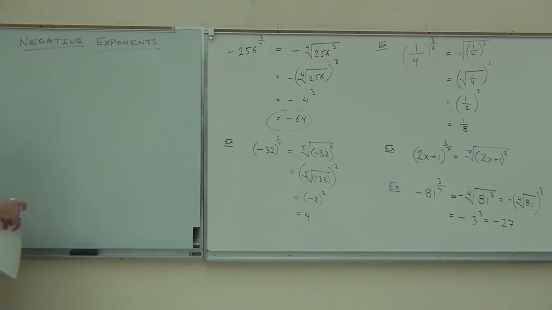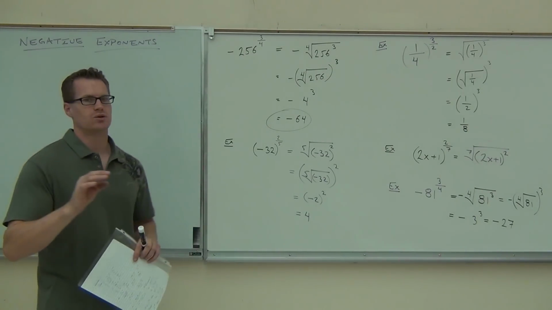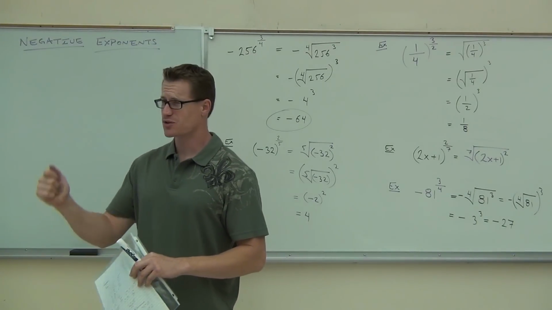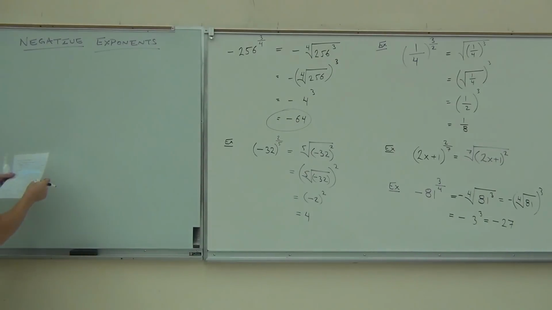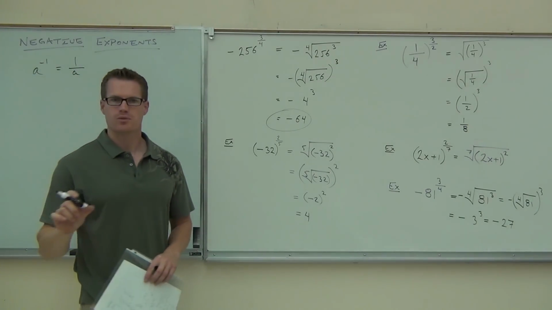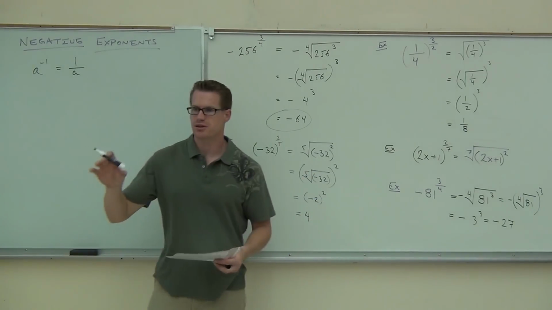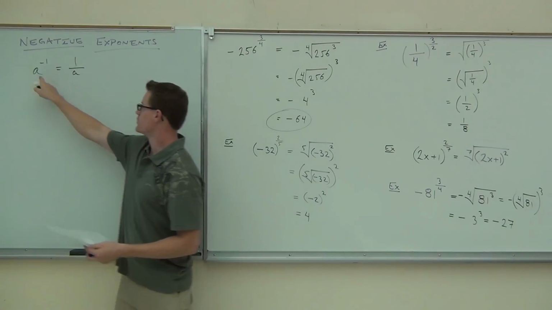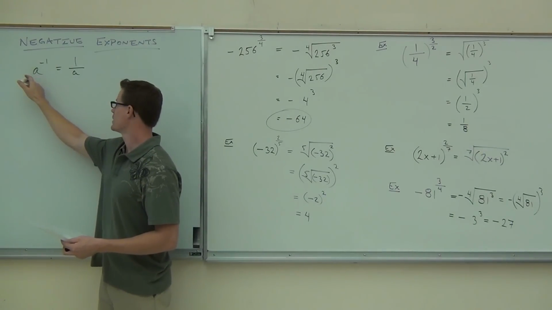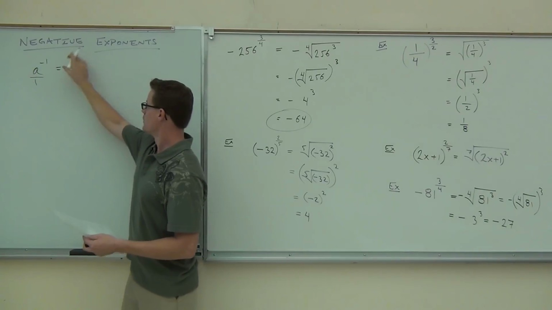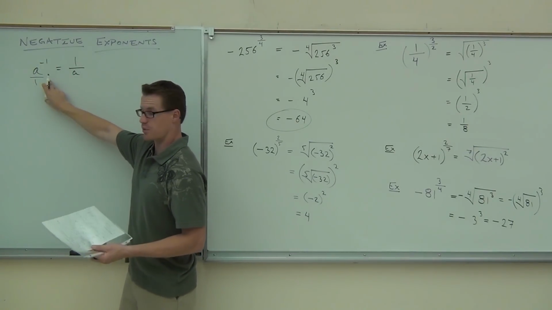Well, we can still deal with negative exponents even if we have some rational exponents. So, negative fractional exponents, let's do it. If you remember, a to the negative 1 was the same thing as 1 over a. Do you remember that? When we have a negative exponent, the way we change it to a positive is just put it on the denominator of a fraction, or essentially change the position where it's at. If it's negative on the numerator, which it is here, remember this is like a to negative 1 over 1, we move this to the denominator. That's what we would do.